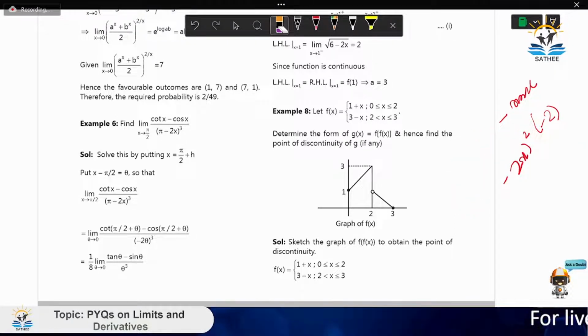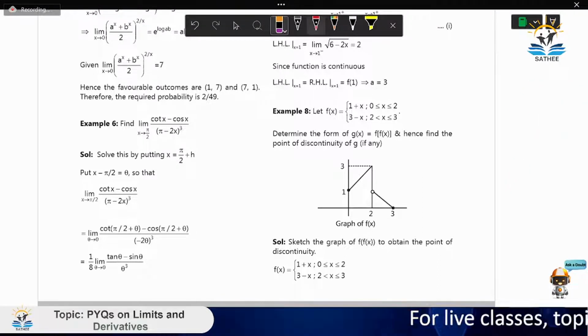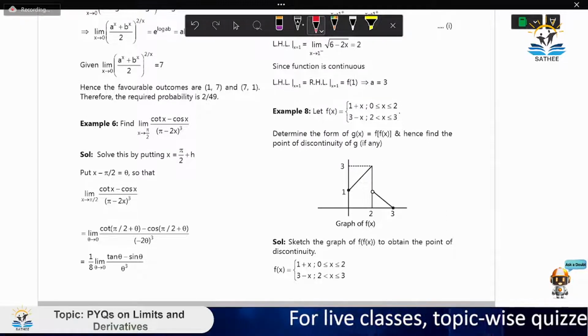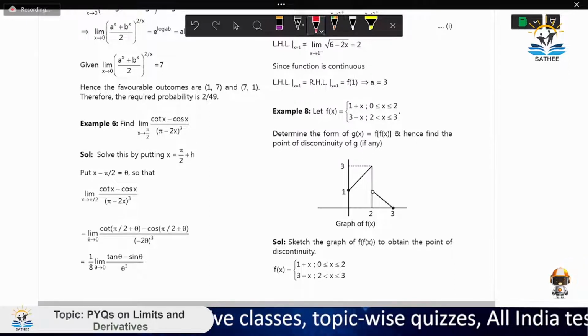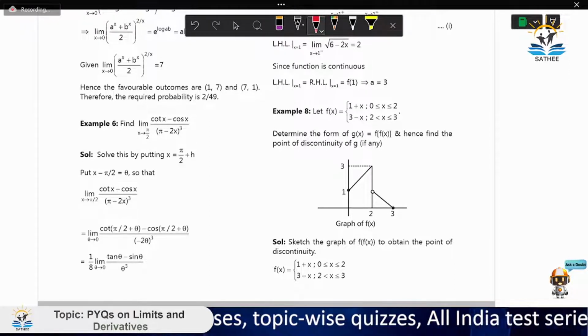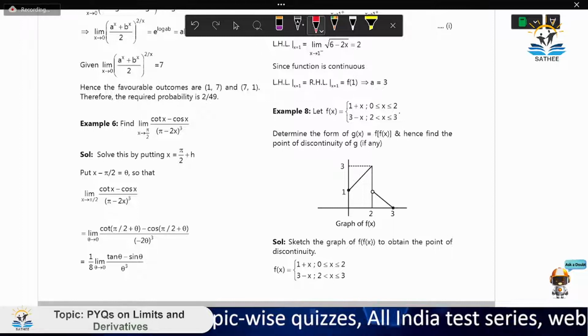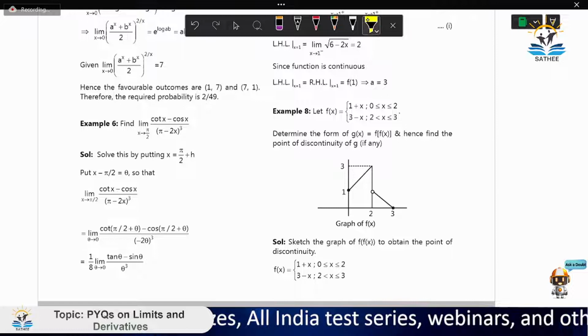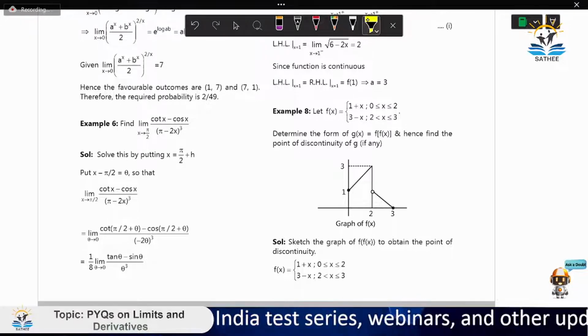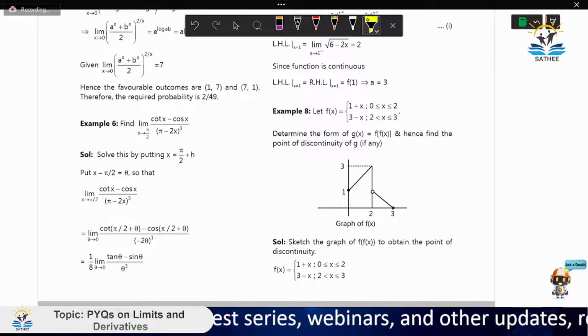Why are we doing this? Because it could really save us some time, and the algebra would be really easy, as the solution is also saying. The lower part will be really easy to solve, and the upper part would be converted into different trigonometric forms, so it won't hamper our calculation there. So let us go through the solution, what the solution is trying to say. First, we solve this by taking x equals pi by 2 plus h.